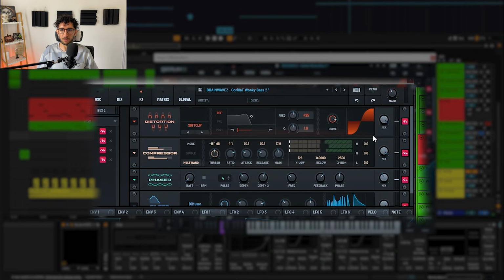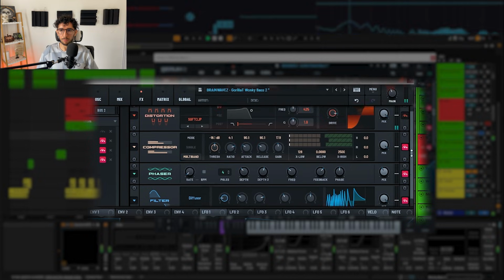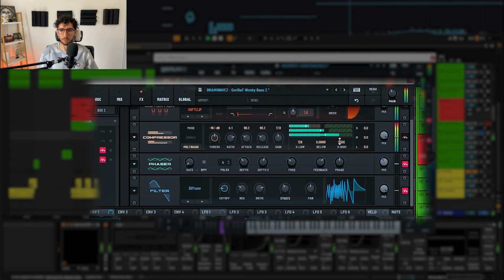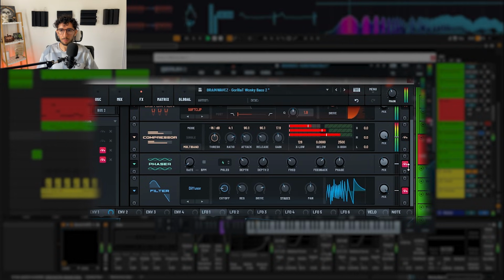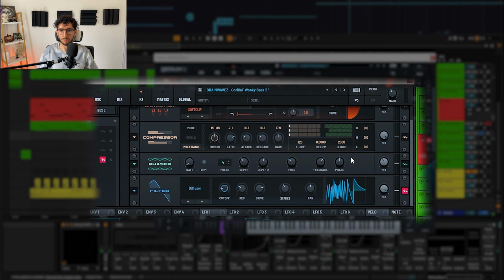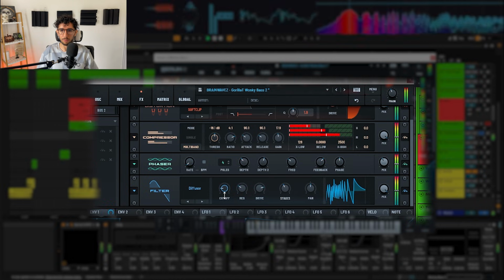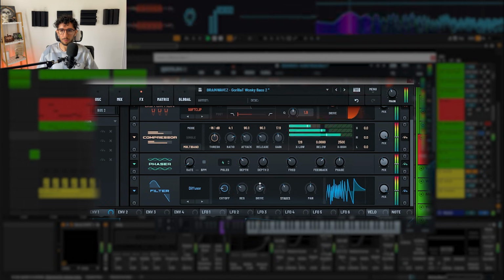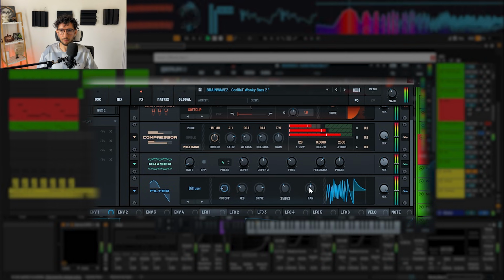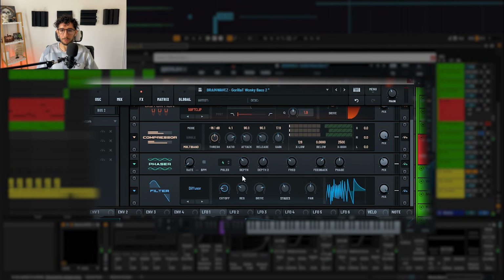Then moving into the effects, I have soft clip and distortion, compression, phaser, and diffuser once again, which in this one is also pretty important.